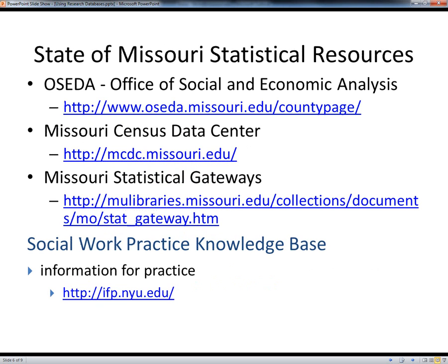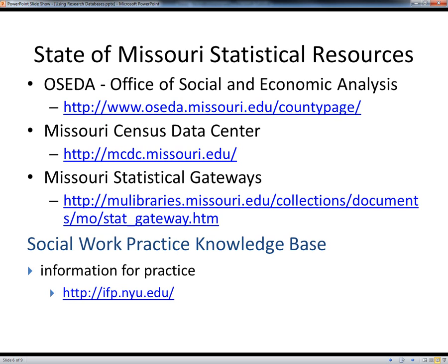And then you also want to make use of statistics that are unique to Missouri. A lot of the journal articles will talk about national statistics, and then you want to be able to apply those to how they might be occurring in Missouri. So there's several excellent resources to do that.